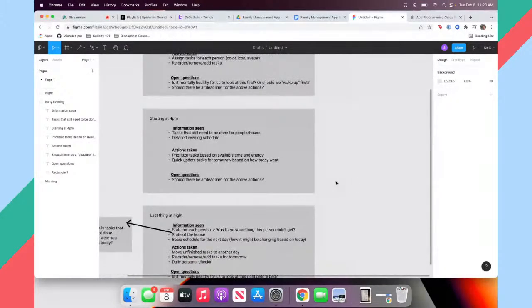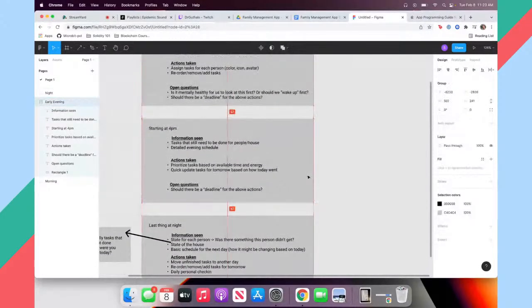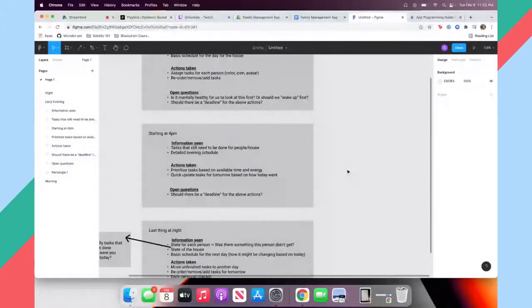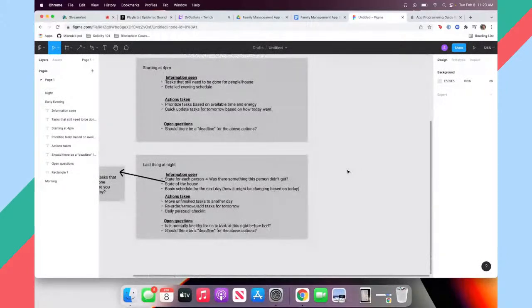Okay, so it seems like there are a couple of things here that I want to highlight that I think are important. So one is this idea of a deadline seems to be a good way of making sure that we don't compound all of these tasks and information into something that feels rushed. I think that I am basically just building this for my family, but if I can share it with other people, that's great.